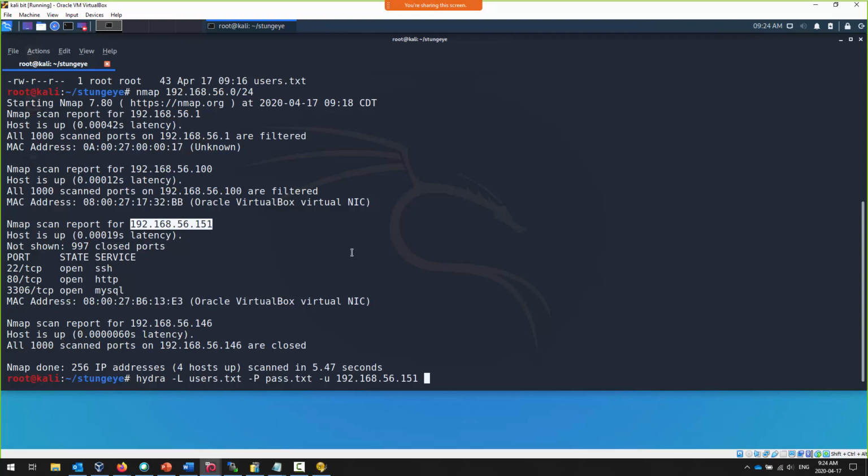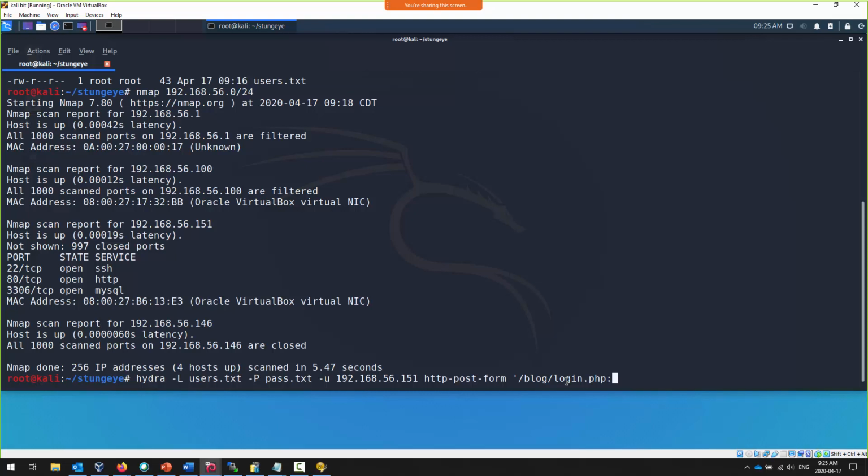Knowing that it is a post method, I'm going to use HTTP post form. And with HTTP post form, I specify a number of arguments. And if you think I have this memorized, you are out of your mind. My URL is login.php, and that's the action. That's not the form. It is the form in my case. The form and the action are the same file, but I'm calling that because that's what the form calls.